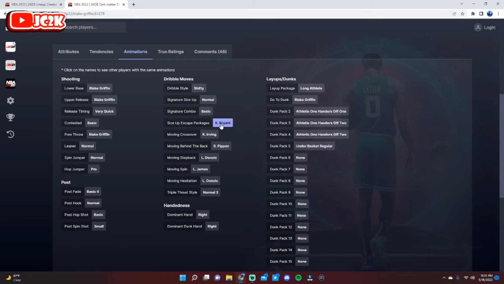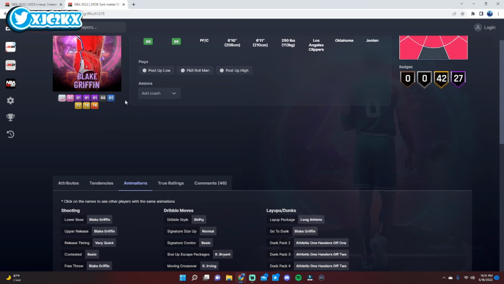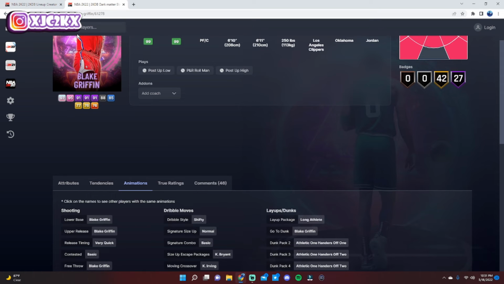Shifty dribble style, Kobe size up, and Pippen behind the back gives him super solid playmaking ability as well. He's just a really versatile card, very good shooter, elite slasher obviously, but also a super solid defender, and one of my favorite cards in the game. At the power forward position, he starts at power forward for me personally right now, and yeah, definitely a massive fan of the card.